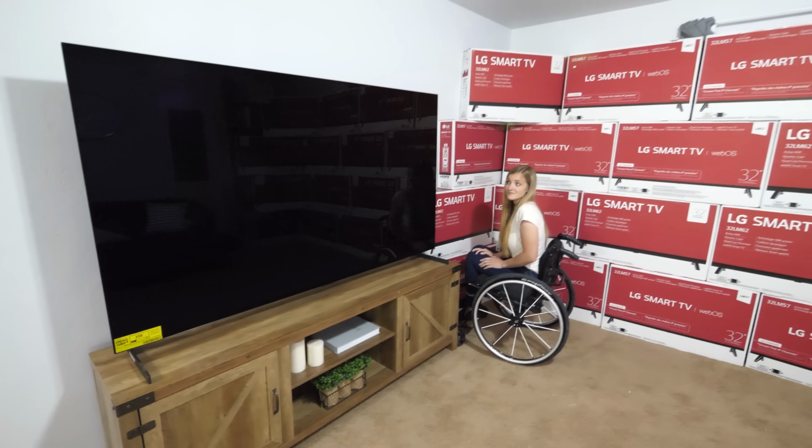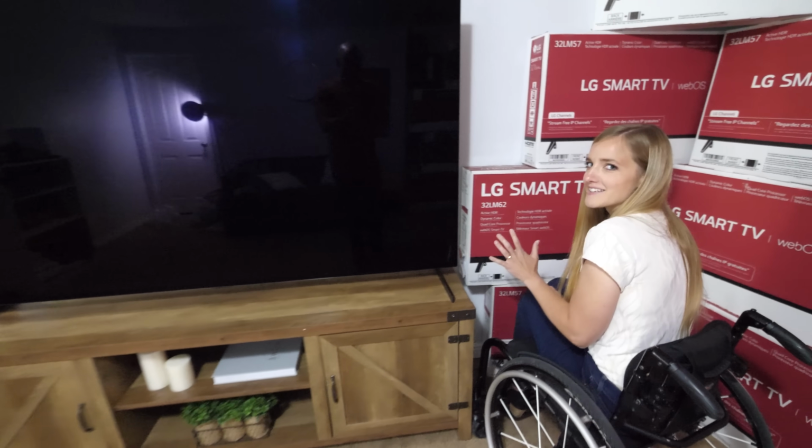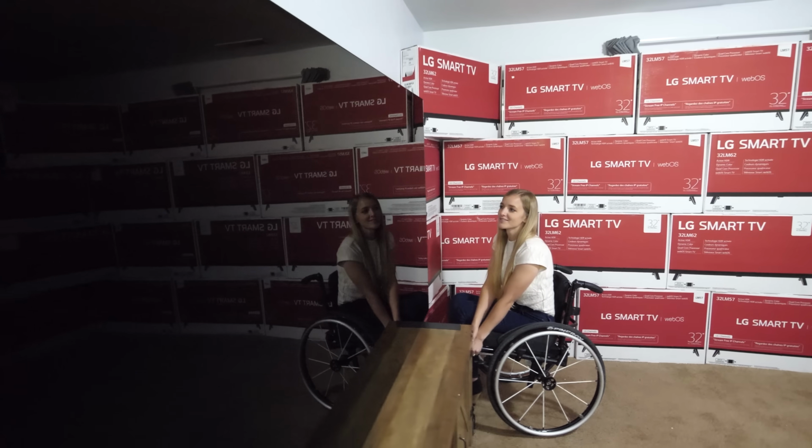What do you think, Cambry? It's really crisp, like super sharp. It's real nice. TV's not even on yet. I know, but it's just got like good angles and stuff. Looks good. Yeah, the GX is the more glamorous version of the LG TVs that have launched in 2020.